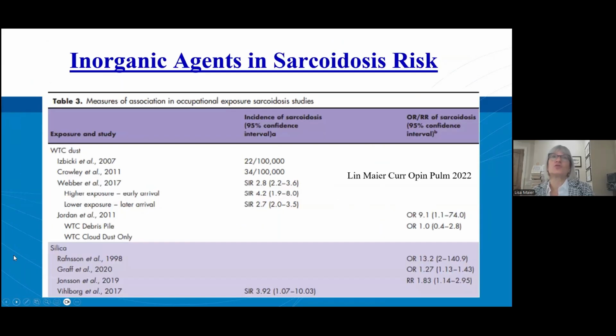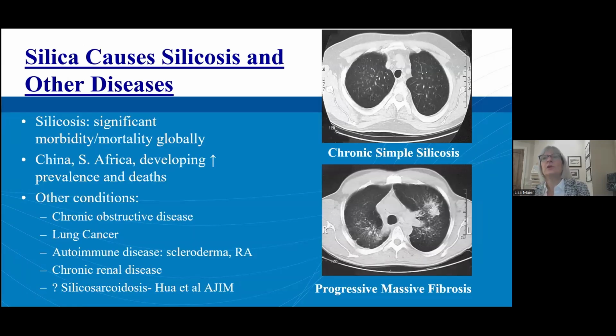There have been, again, exposures and a question about silicosis and inorganic agents. Again, I think there's very good data, and we'll talk a little bit in a minute about Koch's postulates, that the World Trade Center, an inorganic substance, can cause sarcoidosis, and I think there's good data to support that. The question mark about silica, to me, is still very much a question. We know that silica exposure can cause a disease that can look like sarcoidosis, with significant morbidity and mortality, and a number of conditions, including autoimmune diseases. Jeremy Hua in our group recently published a study about something called silicosarcoidosis, where they found silicotic nodules as well as granulomas in some folks, as well as these X-ray findings in other people who didn't have biopsies.